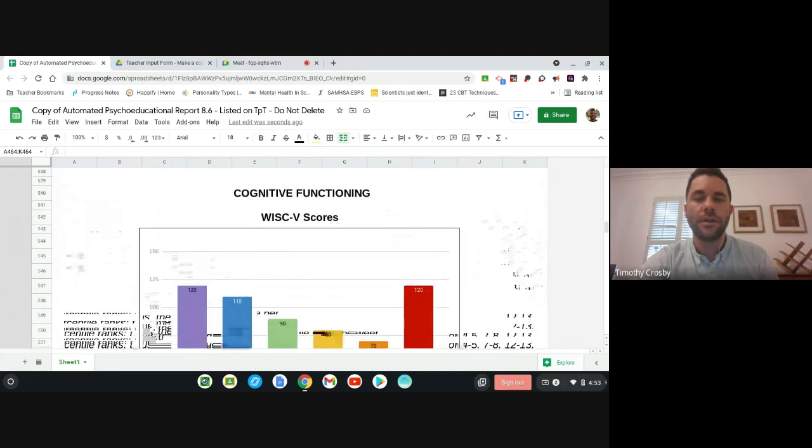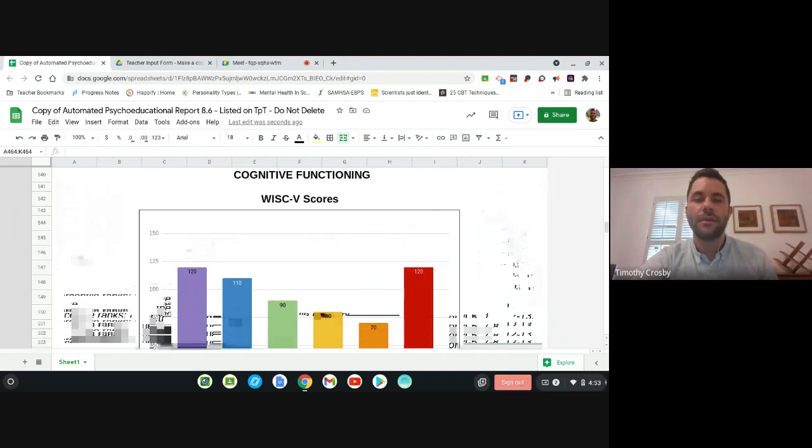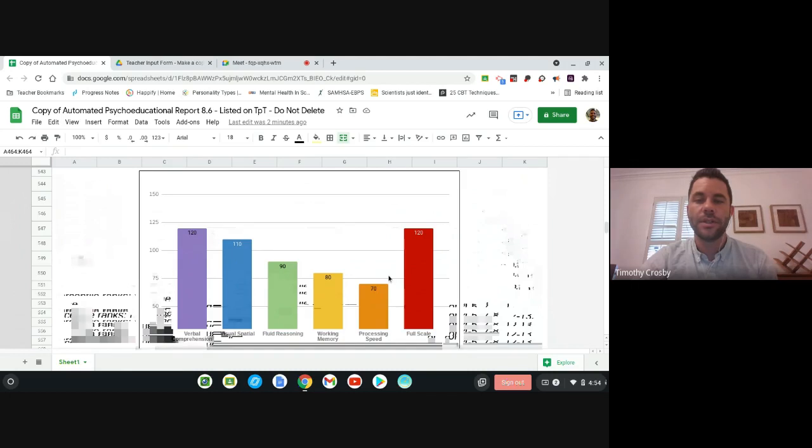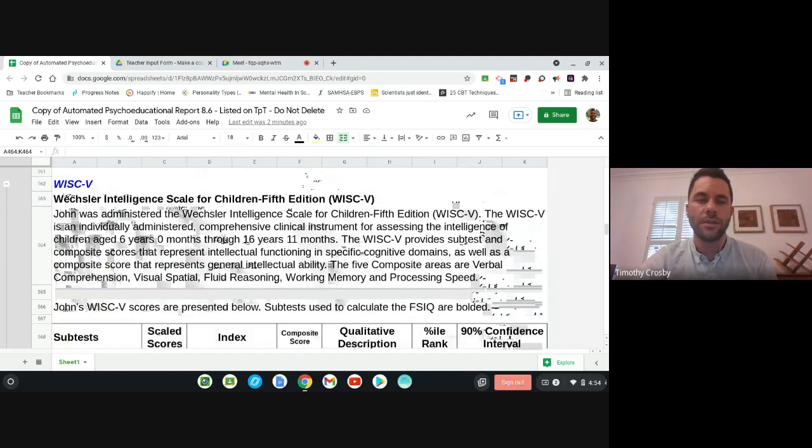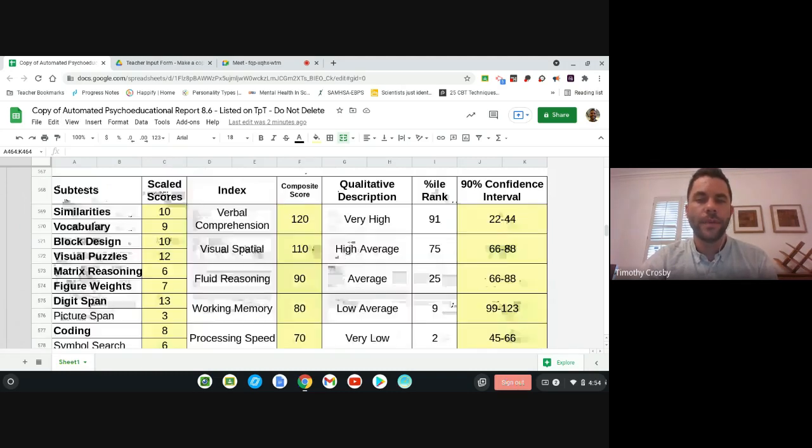So this is a chart that basically is automated to whichever cognitive test that you give. And it only works if there's only one cognitive test that you're administering. But I thought it's pretty nice because if you do the WISC, for example, this automatically pops up and has all the scores lined out like that. So I'm just going to show you how the WISC one looks in case you haven't seen that before.